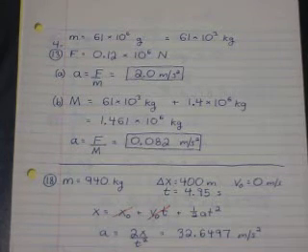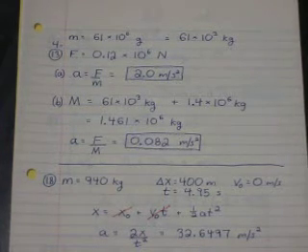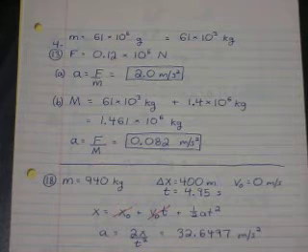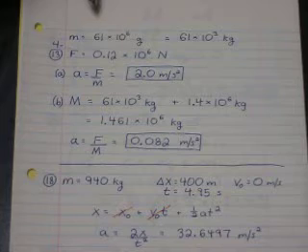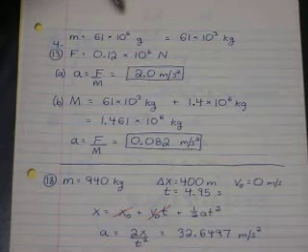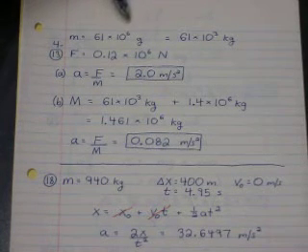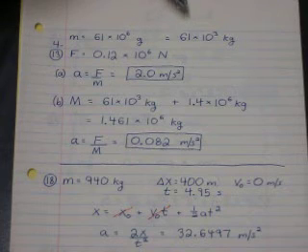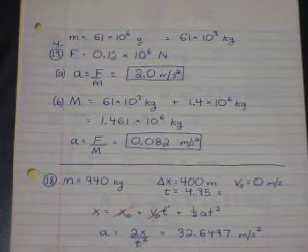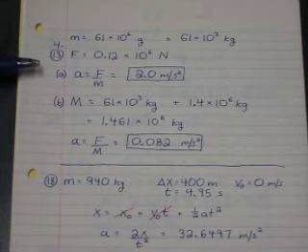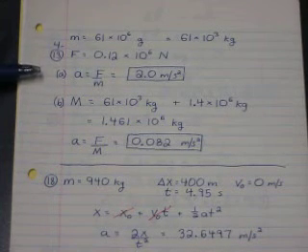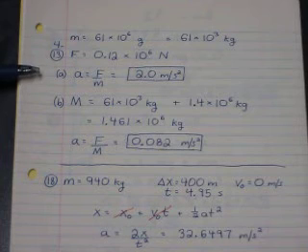First we need to convert these units to MKS units. So the mass of the locomotive, you should have 61 times 10 to the 6 grams. 10 to the 6 is mega. And that's going to be 61 times 10 to the 3rd kilograms. The force is 0.12 times 10 to the 6 newtons. So the acceleration, a equals F over m, and you get 2 meters per second squared.